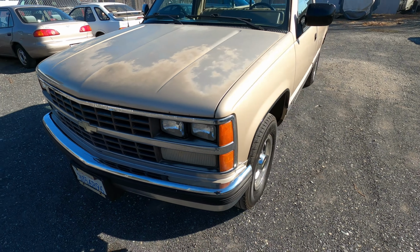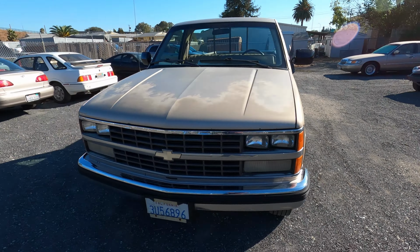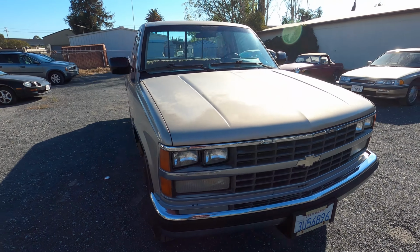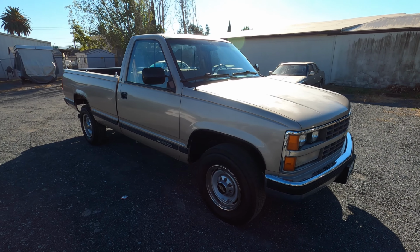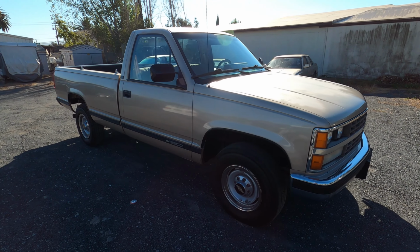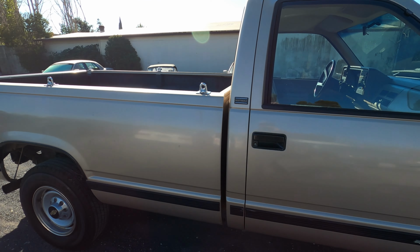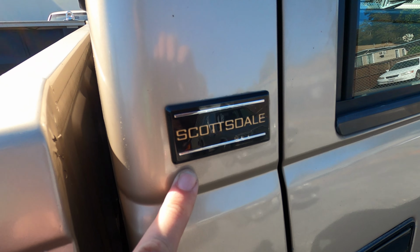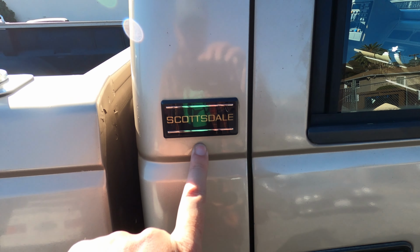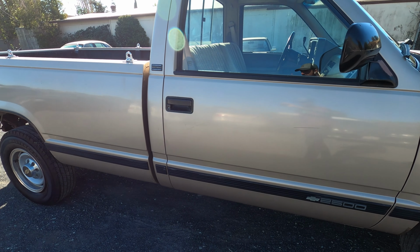I'm not sure if you've noticed, but we've time traveled. Right when I popped that hood open, my GoPro battery gave up the ghost. So it's a few days later, and it's a little bit dustier because it's been sitting. One thing that is fun though, if you notice that these were missing, I got the replacements right when I got home from the other day. So these are now on here, and that makes a huge difference. That looks way better.